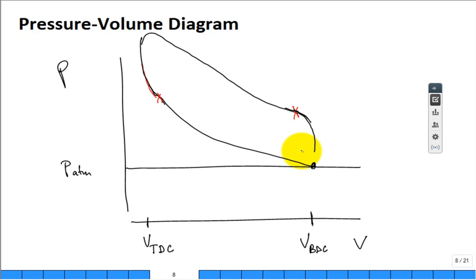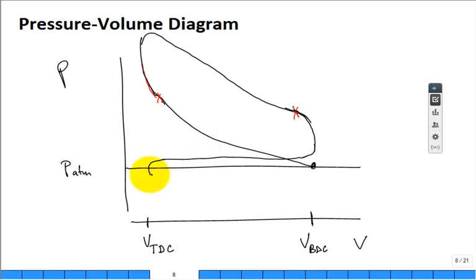But there's still some gases in there, even though the pressure is now reduced to just a little over atmospheric pressure, and you have to push them out. And as you push them out, you have to push them through the valve, through the exhaust manifold, down the piping, through the muffler, where there's some pressure drop, through the catalytic converter, and finally out the tailpipe. So the gases are at more than atmospheric pressure as you're pushing them out and finally dumping them outside your automobile.